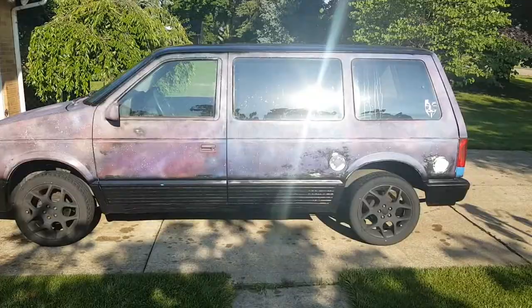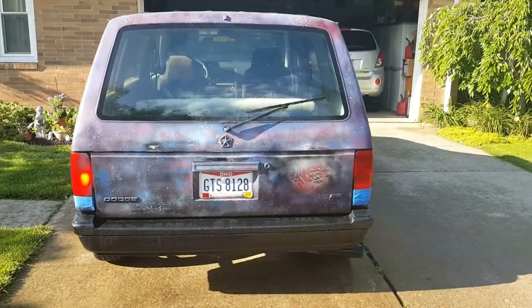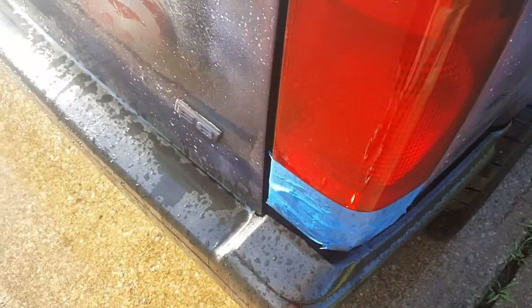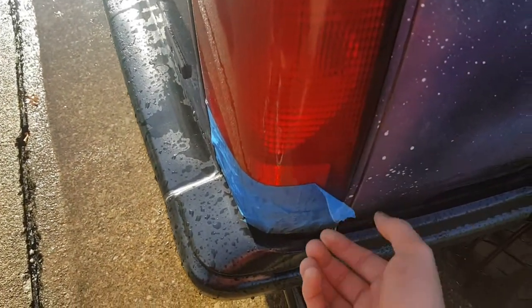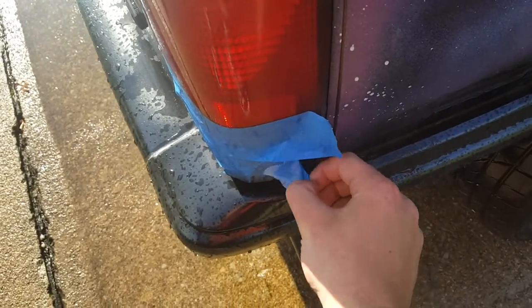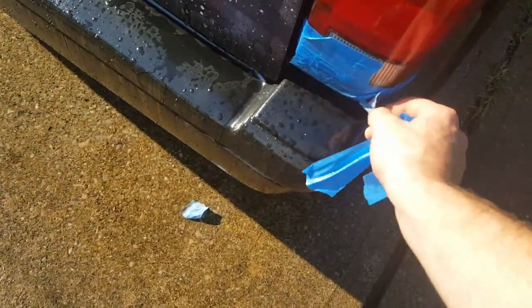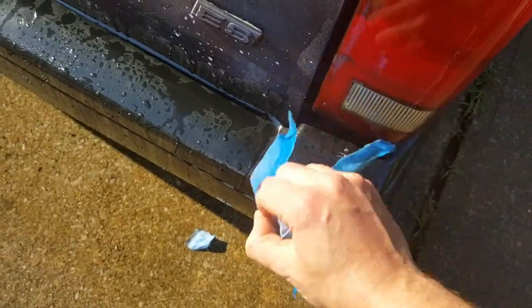One other thing I forgot to do when I was talking about taking off the blue painter's tape, I forgot to take it off the reverse lights. I think are down here. But I drove to work 2 days this week with this van like this, and I kept forgetting to take it off, so I might as well just peel it off before I go past a couple cop stations and police departments. Hopefully they don't try to screw me on that, but they can't no more because I'm taking it off.